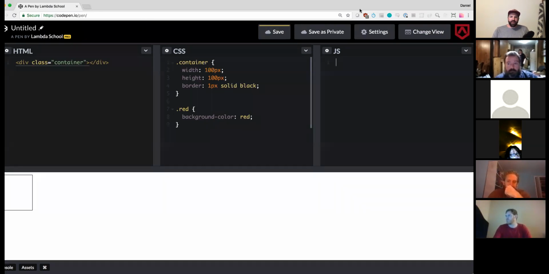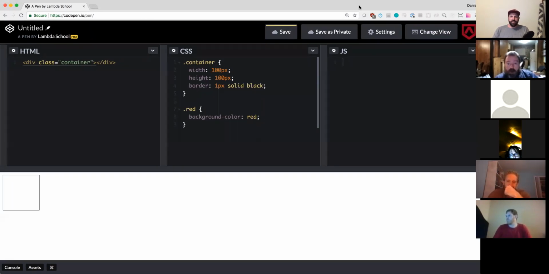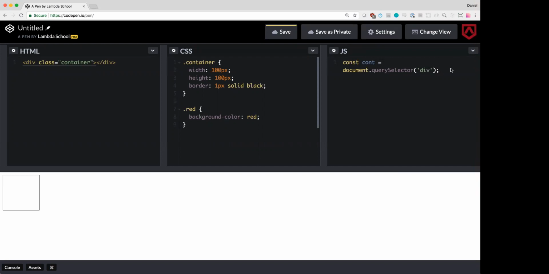We're going to come over here into our JavaScript, and this is not necessarily pertaining to the newsfeed components assignment, but this is more just pertaining to the DOM itself. So we're going to do container query selector, and we're just going to say div, because we don't care and just want the first one.